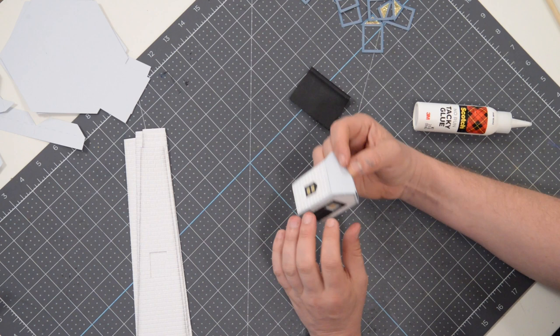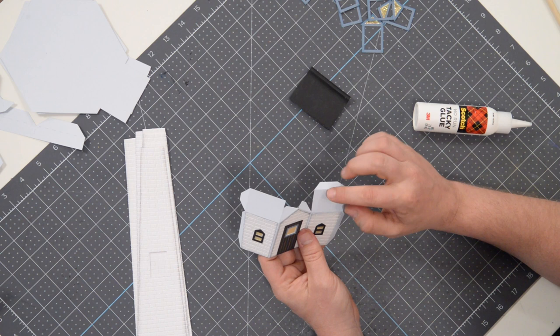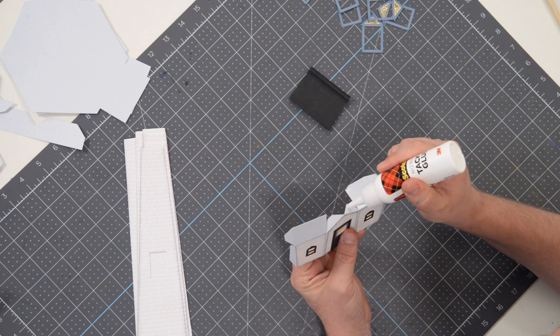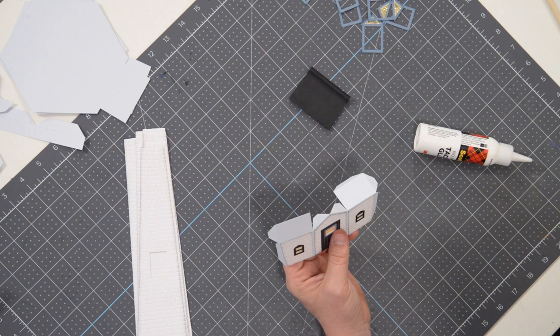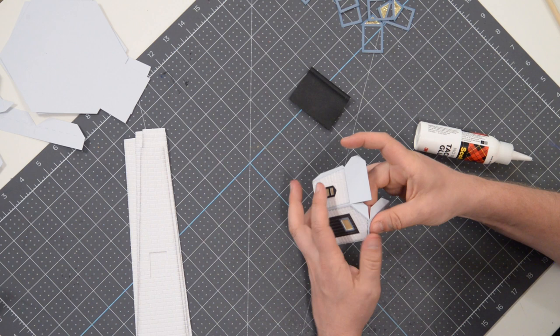Okay, so what we'll do is we're gonna take and apply glue to this tab here that's closest to this side, with the roof that actually has a tab connected to it. So go ahead and throw a little bit of glue right on there and work that glue out to the edge. Bring that under, tuck it under this piece here that's gonna act as the support for our little roof system, just like that. Okay, and then what we'll do, we're gonna glue this in place like so.